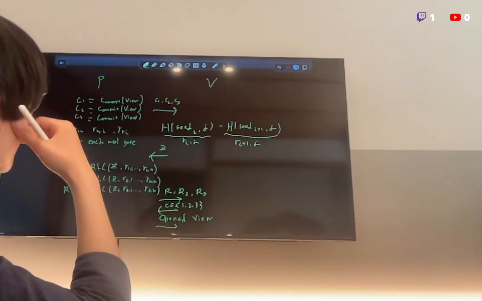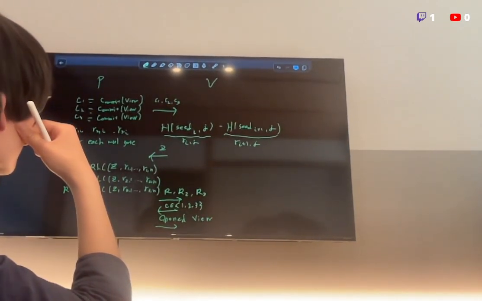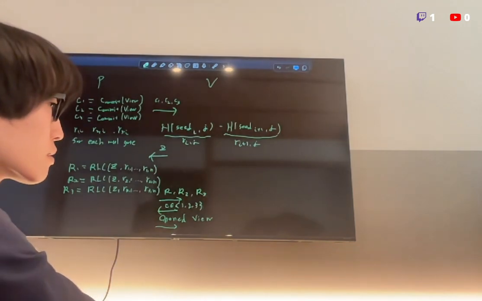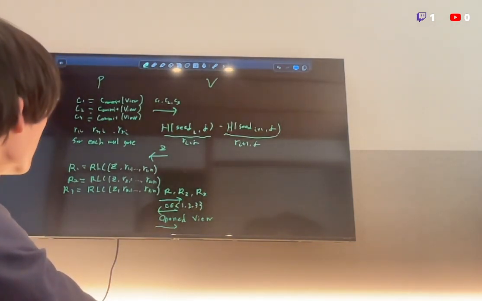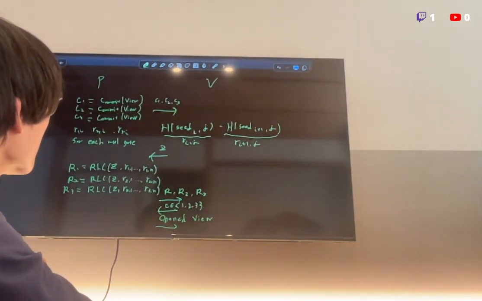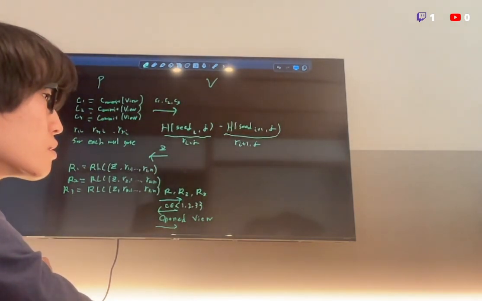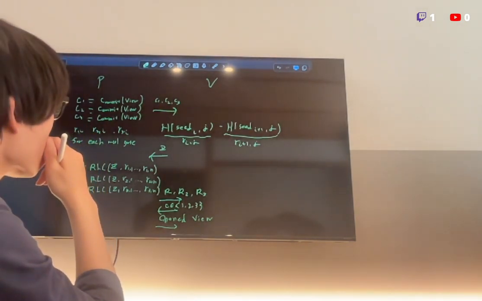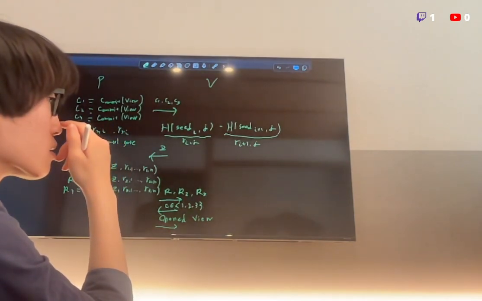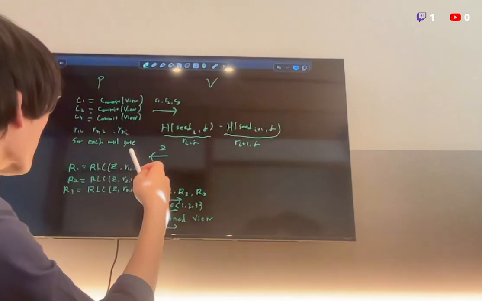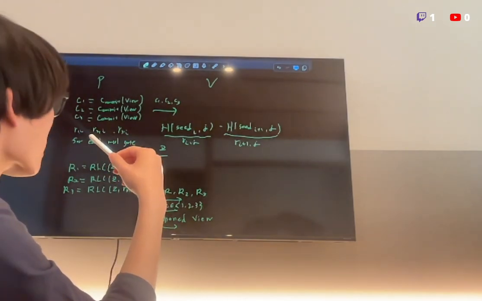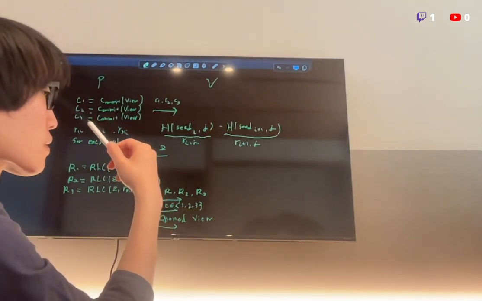I guess I'm still trying to understand. So they calculate this H value. So they are doing SHA-256. The prover needs to do SHA-256 however many times, or sorry, multiplication gates times number of transcripts. So they do the same number of hashes as originally. Yes, but it can be a SHA-2 instead of, okay.